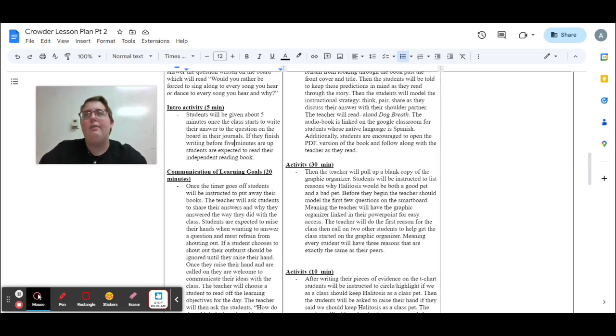So while I'm having them help me fill out that graphic organizer, I will be giving them immediate feedback, like, yes, you're on the right track. Or, you know what, that's a really great point you brought out, but I'm thinking that we're trying to go a different direction with this. Things like that. So I'm acting as a guiding hand.